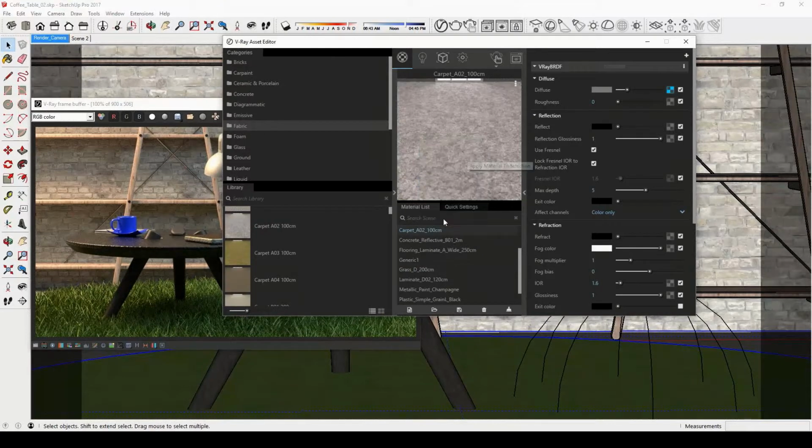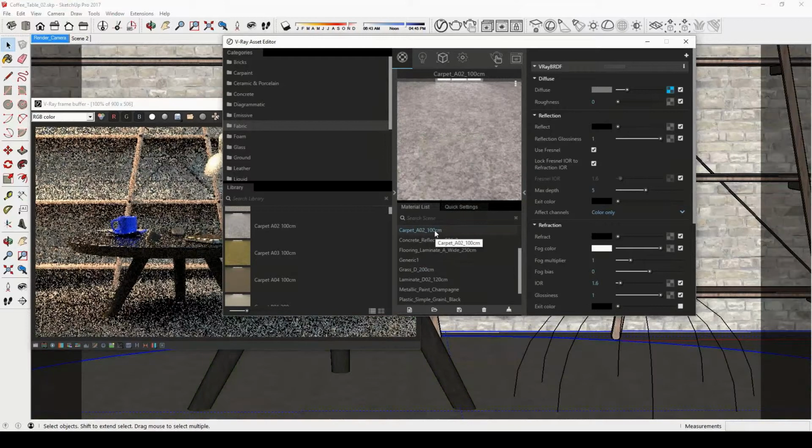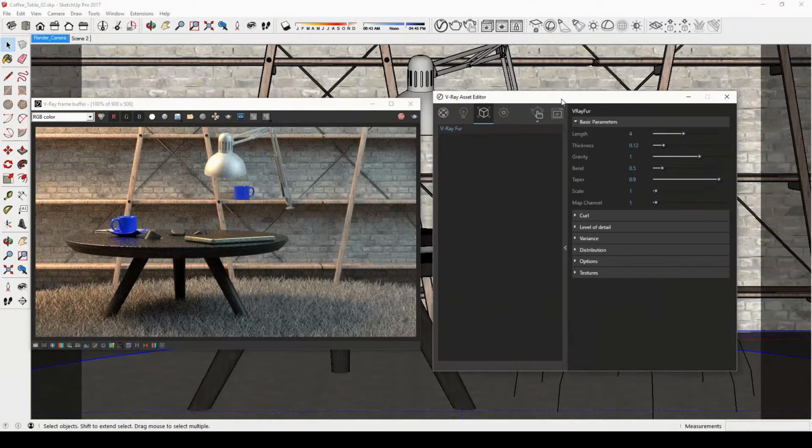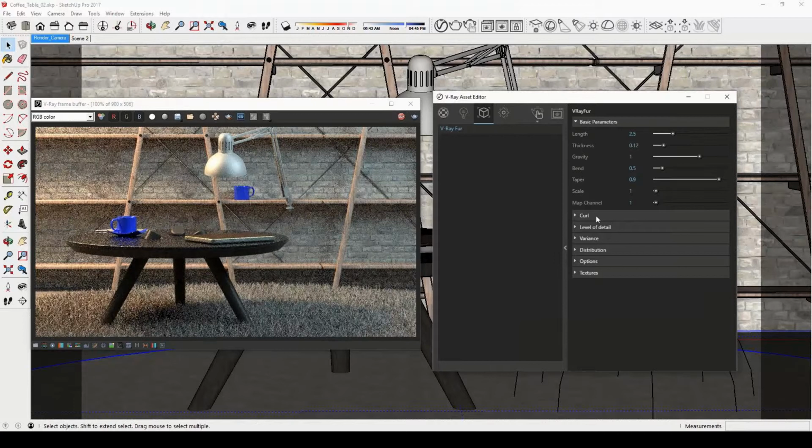And then I'm going to go ahead and make a few changes to the settings. So I'll go to the Geometry tab. We'll make some changes to make this look more like a carpet, like a shag carpet. The settings are usually pretty self-explanatory, so I'll adjust the length to make it shorter. I'll adjust the thickness to make the pieces thinner. And we'll adjust the bend amount.